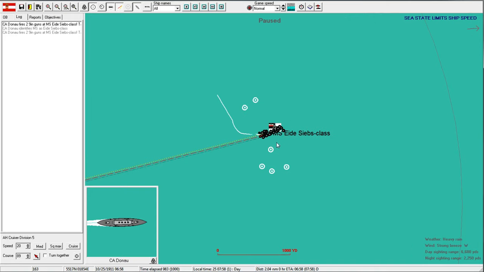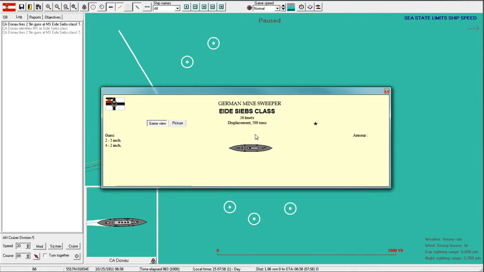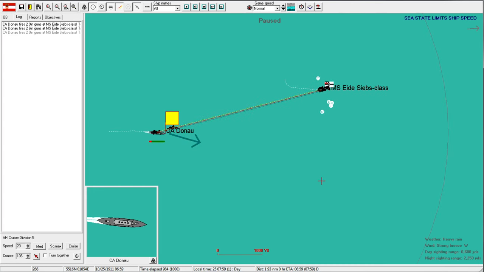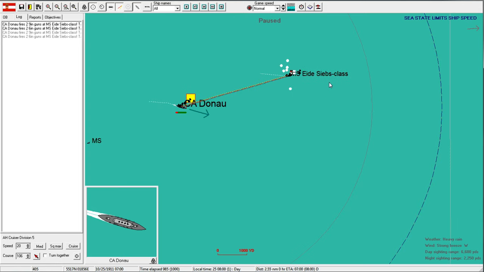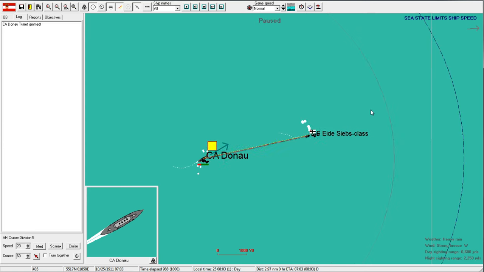And this is actually, if you see that the class is identified and it just says MS, that means it's one generated by the game for port defense. But if it actually gives a class, wow, 2 5-inch. How does this thing exist? 2 5-inch guns and 4 2-inch guns. It's actually pretty good. I mean, it's a sizable armament. So this is actually one we'll sink that belongs to the German Navy, part of its statistics on the almanac screen.